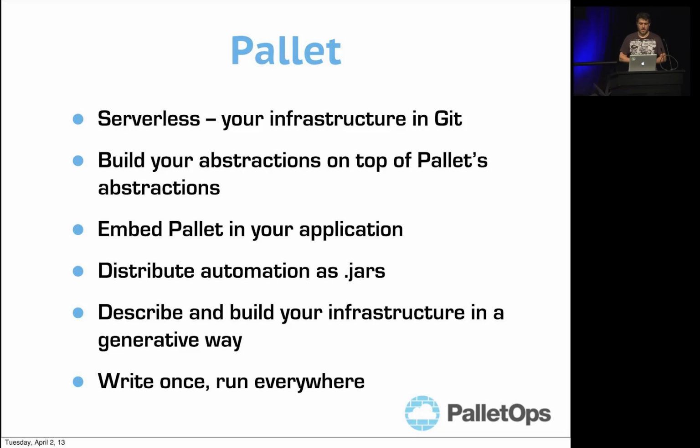You can also describe and build your infrastructures in a generative way, right? So you don't start from a concrete representation of your infrastructure, but you start with an abstract representation of your infrastructure, and then you pass some parameters about what it is that you want, and then that creates the concrete version, and then creates it in real life. And write once, run everywhere, and I'll show a little bit of that.